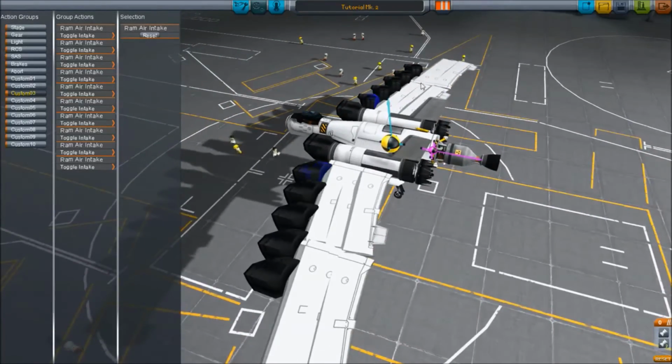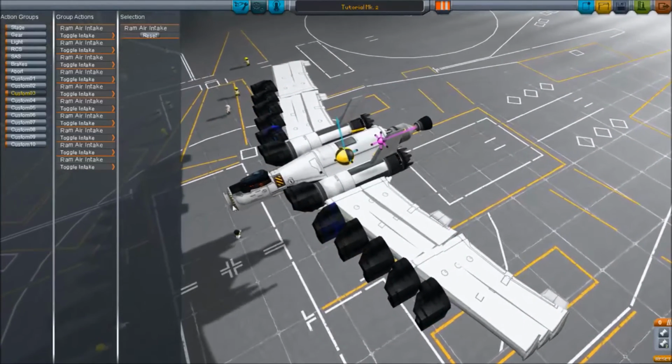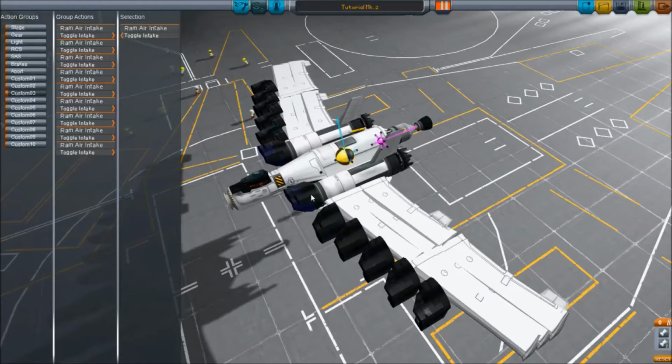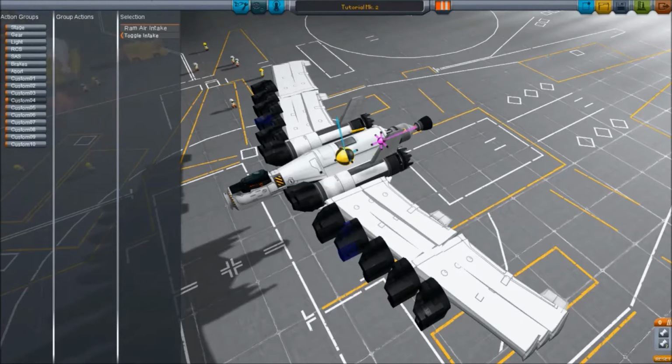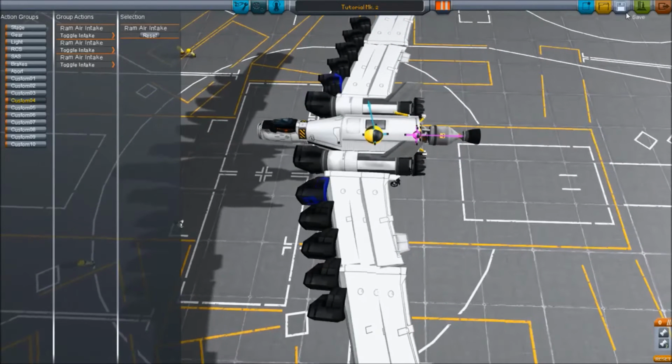So, sorry about that. The air intakes, I toggle one by one, so we have to actually undo some of these toggles. I don't want any of these to be toggled, and I don't want that one to be toggled, or this one. So 3 is the majority of it. Now we'll move on to 4, which will be the rest of these. And then these 2 will just leave open. These 4 will just leave open the whole time.